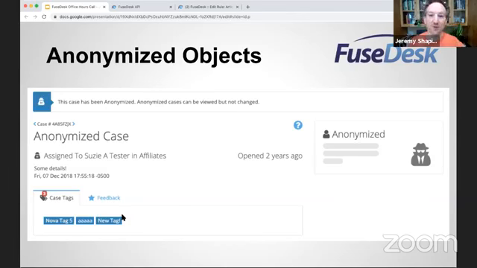You just won't know who it was and the contact information, but you still have the anonymized case or anonymized chat in your history. This is beneficial for your team, for example, if you're looking to do some research and look back to all the cases around a certain return or something else, or you have some business requirements for why you need to keep that data. So that's what anonymized objects look like.